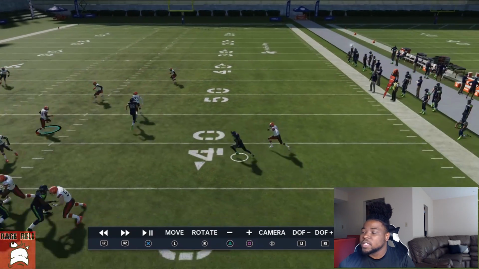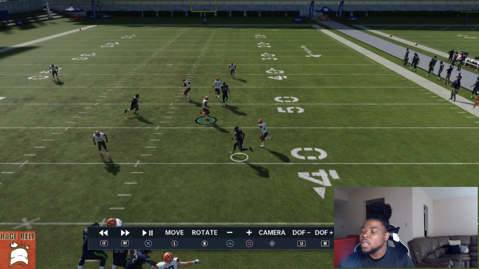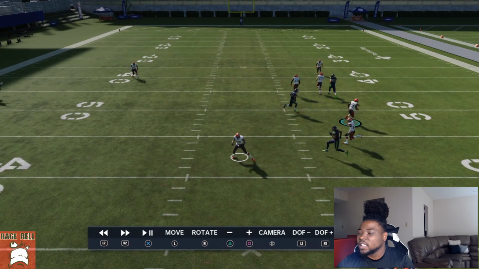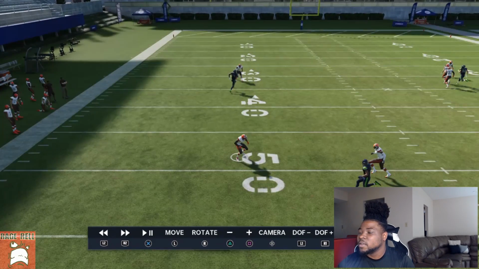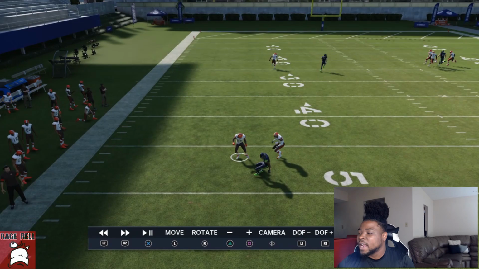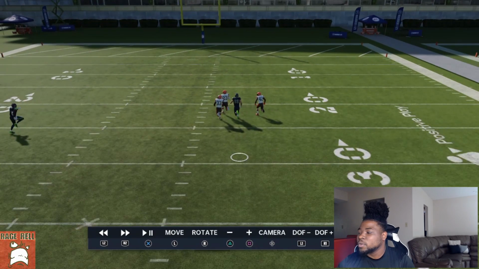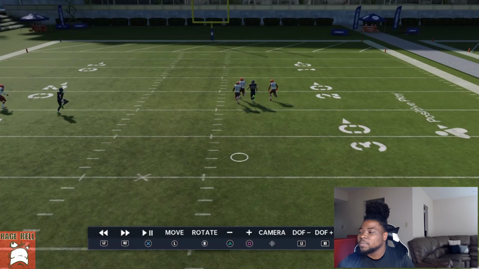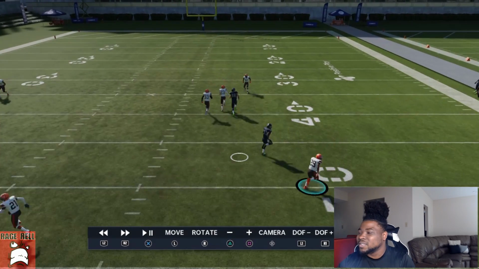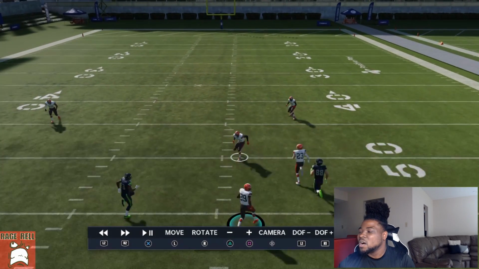He could try to throw this now and just get a fortunate animation, but he cannot throw this ball now, because more than likely he's going to be able to pick it off. And watch how he carries him, and then watch how the cloud flat is going to help out and pick him up. So that backside slant is completely taken care of. He cannot throw this ball. There's 3 people on the streak, that's just how it is. We got 3 people there for whatever reason. Not sure what he's doing actually.